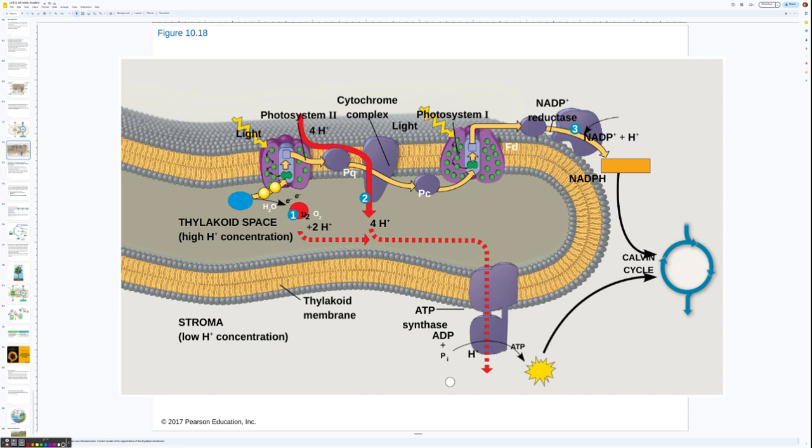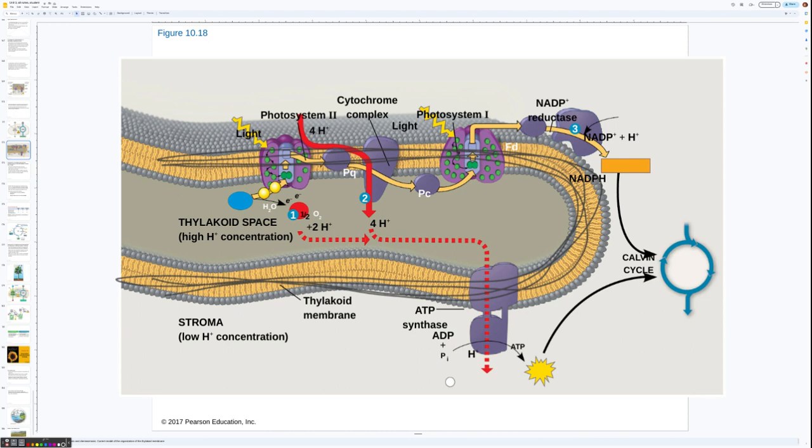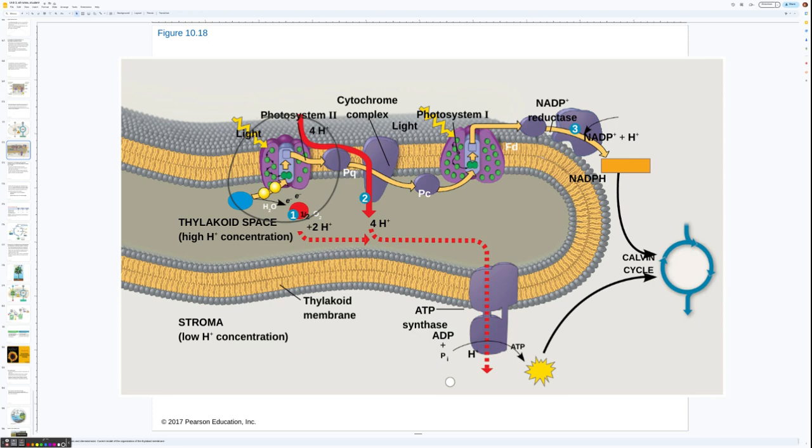This is my thylakoid membrane. And I have these proteins that have the chlorophyll molecules in them. Light's going to hit that. It's going to hit that B molecule. It's going to get bounced around. And it's going to excite my electron. And it's getting passed from one carrier to the next. Gets passed here to here to here.